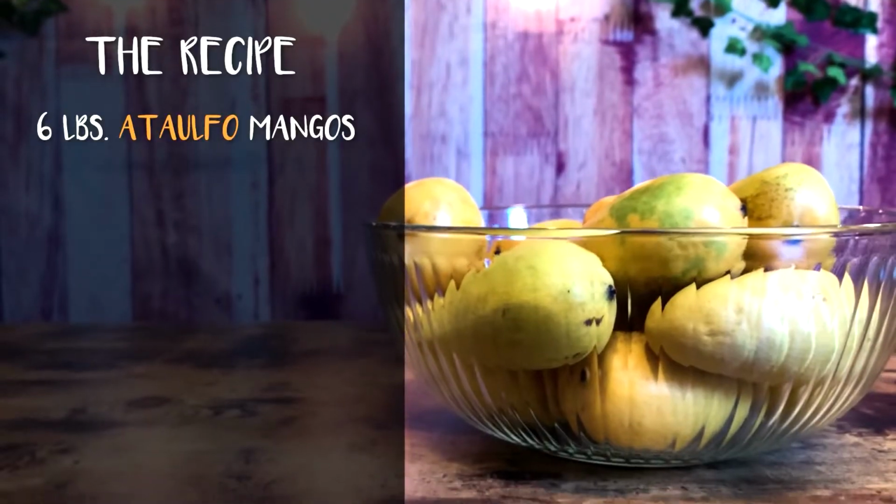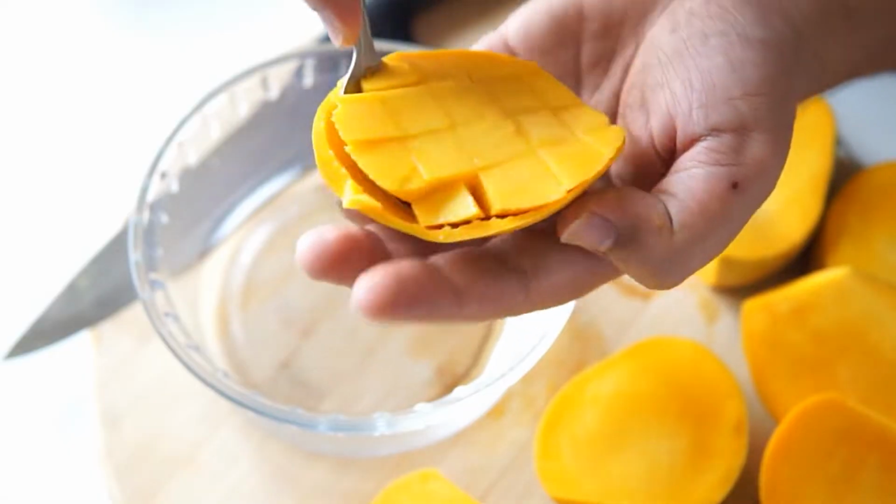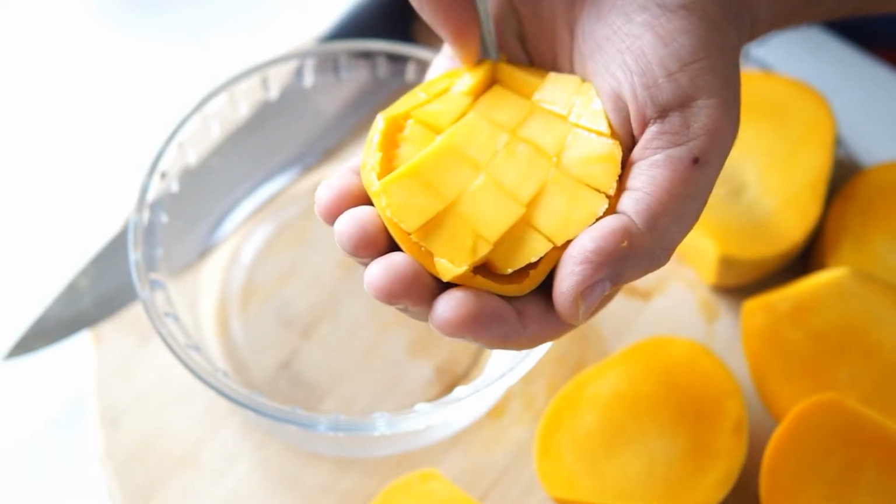So now, this is the key. We're adding mangoes in 2 separate increments. Today, we're using the frozen mangoes. But when the fermentation is almost complete, we will be adding 3 pounds of Ataulfo mangoes. Now, let me explain why, because I'm sure you're sitting there like, but why, Miles? I know I am. These mangoes today are just to get the base mango flavor, because mango flavor is really hard to capture in a wine.